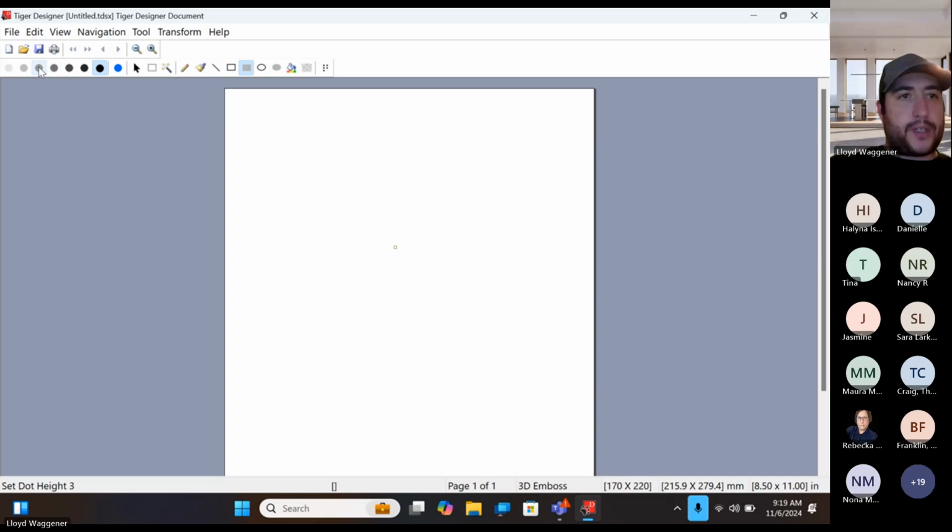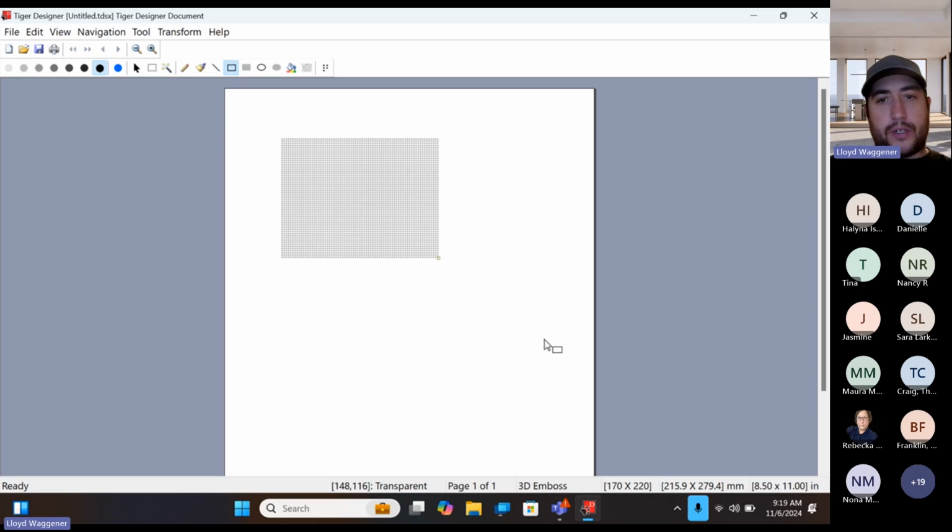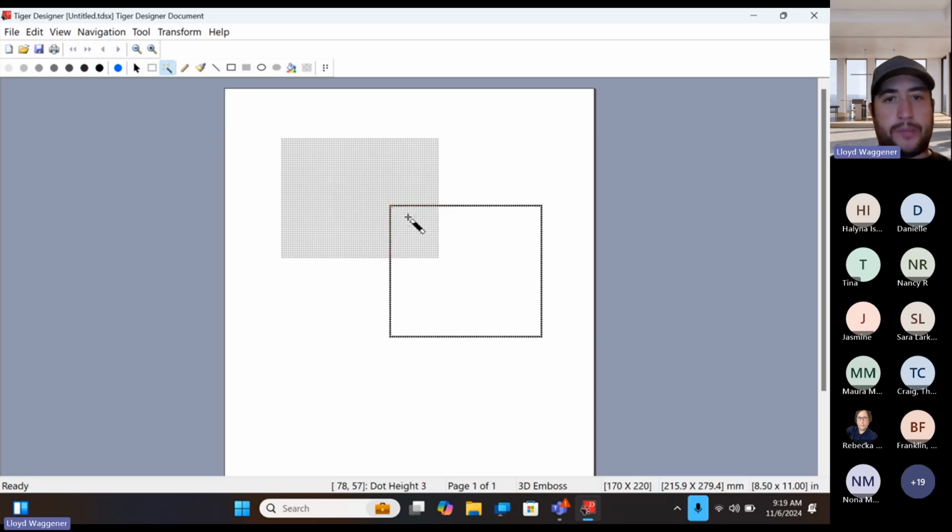So with the magic wand tool, we can select the inner portion of that and then Control X to cut it, or whatever you want to do, but you can select that portion. And then maybe, if you're making a Venn diagram or something, you can change the dot heights on that. So there's the magic wand selection tool. It's pretty nice on there as well.